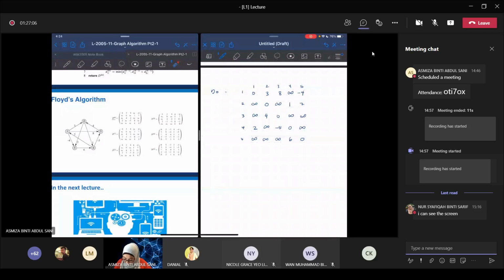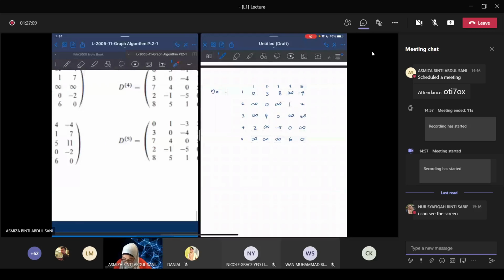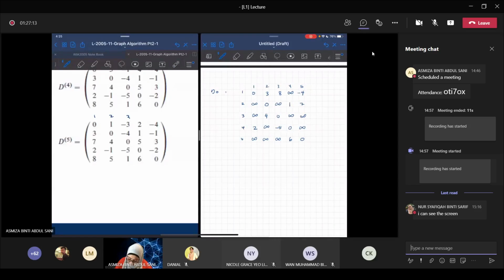let's say for example node 1, so if I write 1, 2, 3, 4, 5 and 1, 2, 3, 4, 5, and you want to know the distance from node 5 reaching node 2, you know that the distance is 5. If you want to go from node 2 to node 5, you know the distance is -1. The last matrix will show you the distance between all the pairs. But to get to this one, you need to go through each of the nodes.